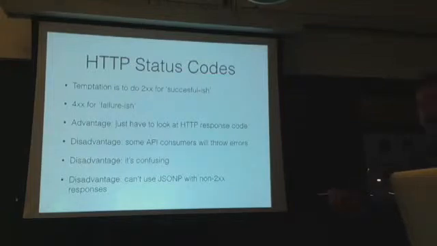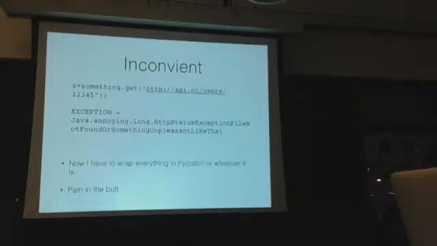And the advantage of that is all you have to look at is the status code. You don't even have to parse the contents. You look at the status code and know if your user lookup worked or whatever. But it can be a little bit confusing, and it will really screw you up if you're trying to do any kind of JSON-P style stuff, where you're doing third-party JavaScript that needs to talk to a central server, you probably will implement that with something like JSON-P or CORS. And on the JSON-P side, it won't work if it's not a 200 status code. So this is what I mean when I say inconvenient.